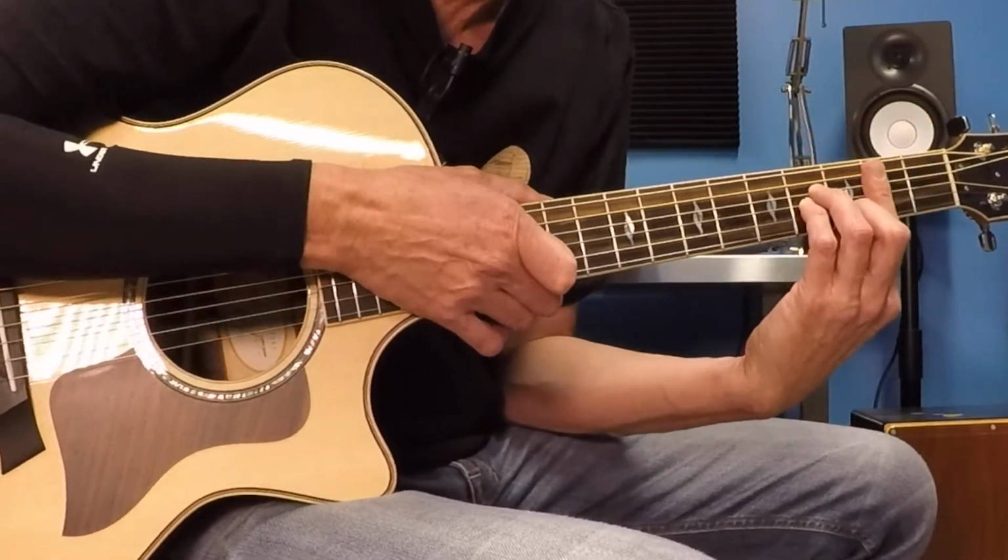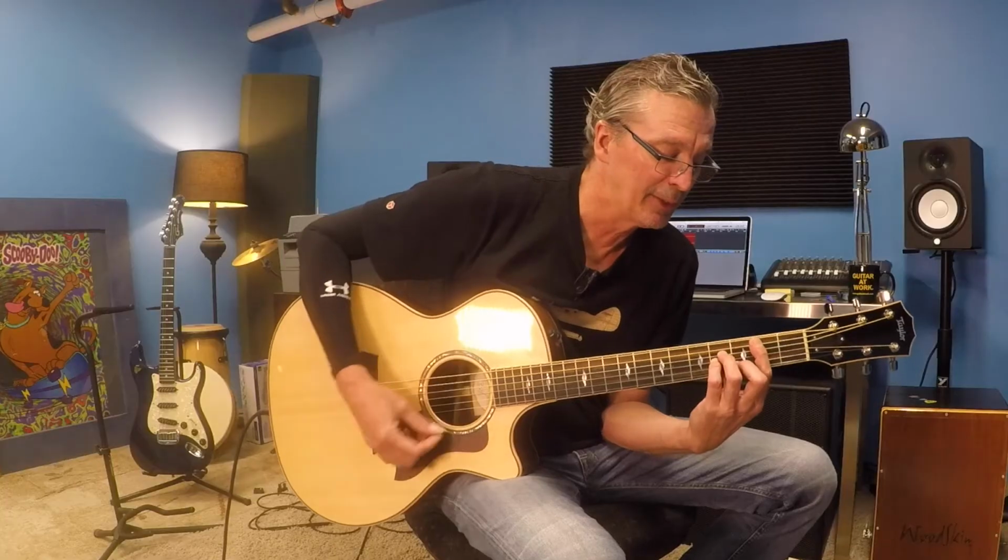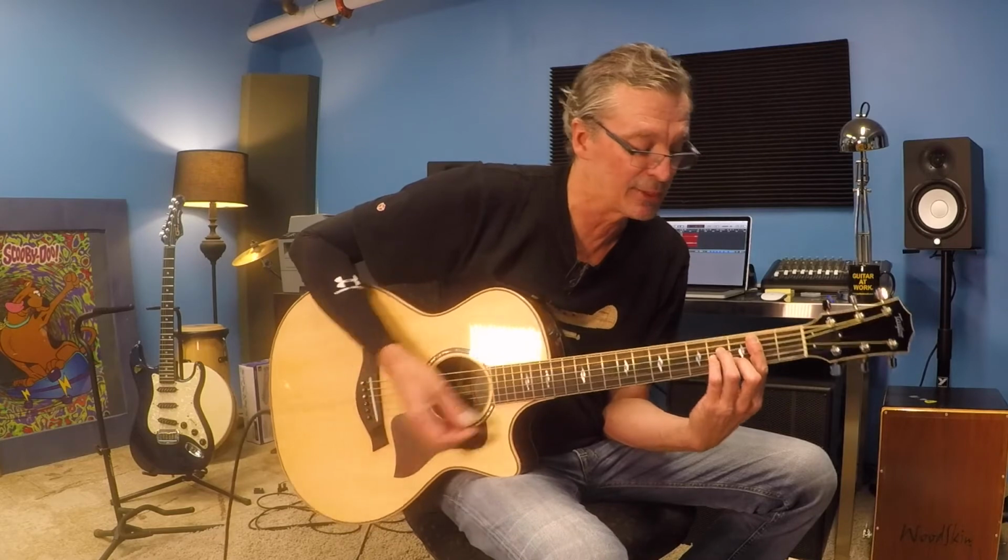Hug the fret, and roll it to your left to try to get rid of some of the creases from your knuckle. There we go. And it's not a death grip, so watch out for that. It's just proper placement on there.